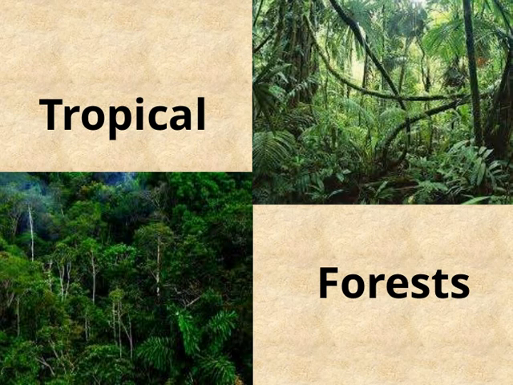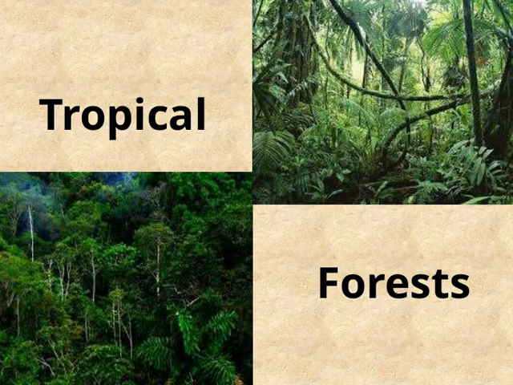Tropical forests are some of the most vital ecosystems on our planet. They cover a relatively small area, but are incredibly rich in biodiversity. When we talk about tropical forests, we're referring to regions near the equator, like the Amazon, Congo, and Southeast Asia. These forests are essential not only because they host a vast array of plant and animal species, but also because they play a crucial role in regulating the Earth's climate. They act as carbon sinks, absorbing large amounts of carbon dioxide from the atmosphere.